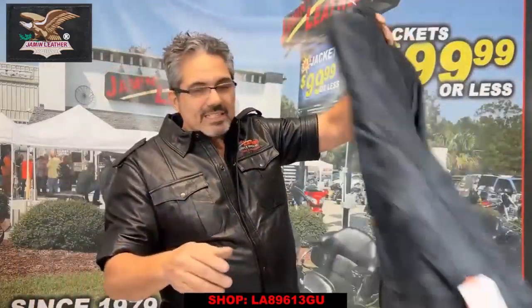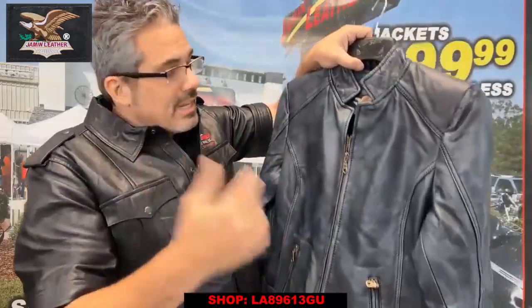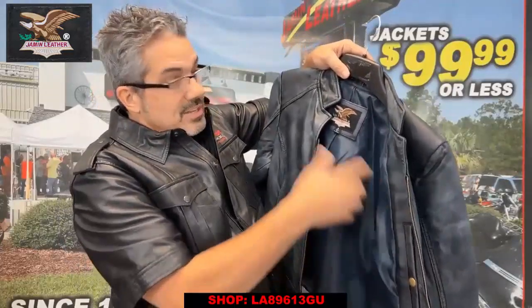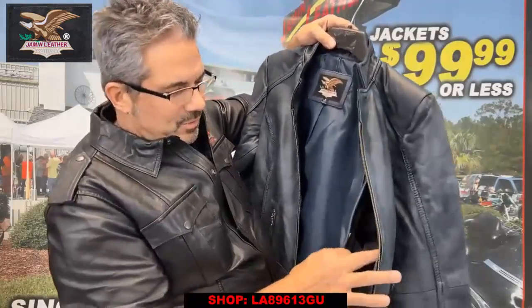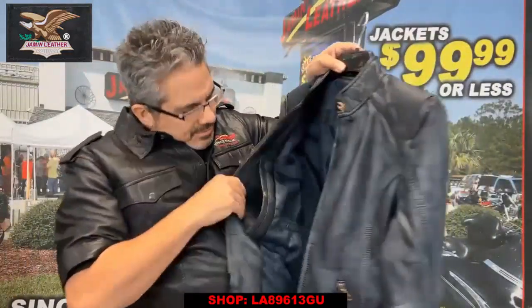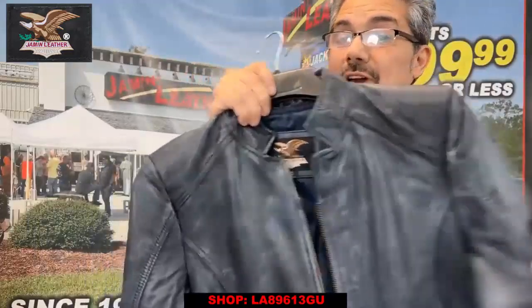Great option for the ladies. As you can see, the contouring has a little bit more form-fitted look to it — it looks really good on the ladies. It's also got the navy-colored satin lining, which is really nice. It's also got a CCW pocket on each side, great for your cell phone or whatever else you want to carry. It's got holster loops on the inside if you do carry a firearm. It's a really, really nice jacket for the ladies in a vintage gray lambskin leather — a nice lightweight jacket.